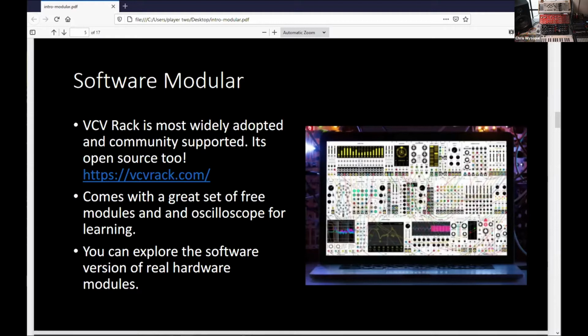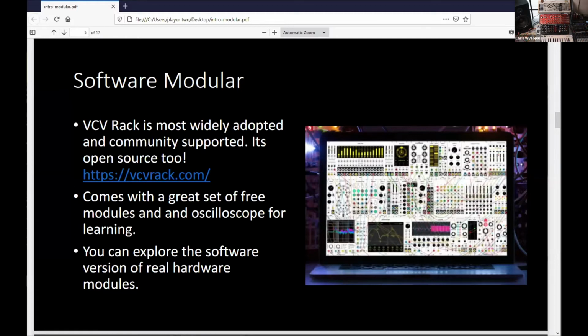So software is a great way to learn, and it's super inexpensive because most of the modules are free or very low cost. Some of these modules will cost, a typical module costs like $150, $200. Luckily, resale is really good, so if you don't like it, you can resell it. But it can get quite expensive. These semi-modulars, especially these ones from Behringer, are very inexpensive. You can get in for under $300 with one of these and make a lot of music.